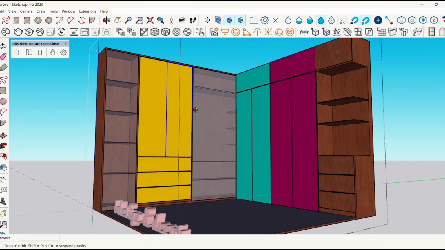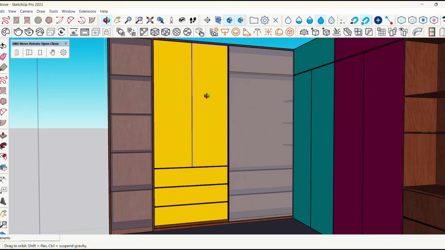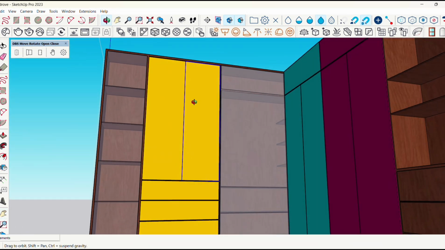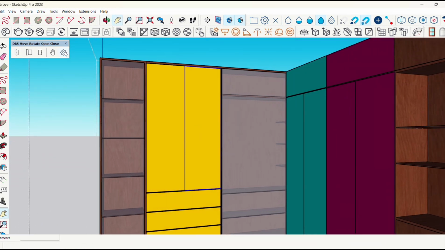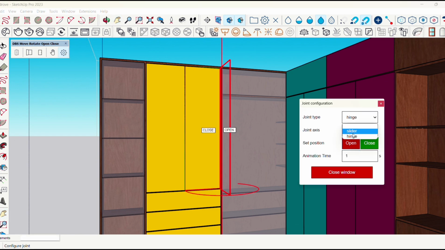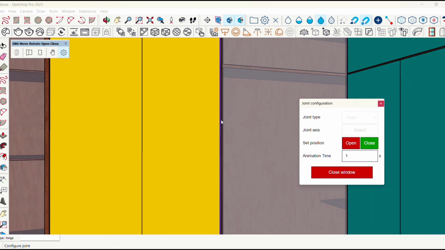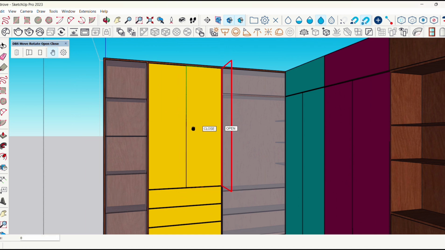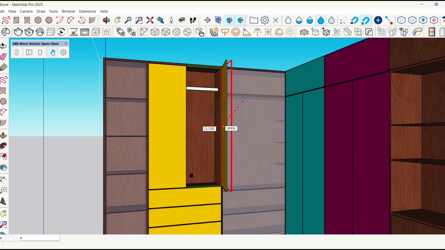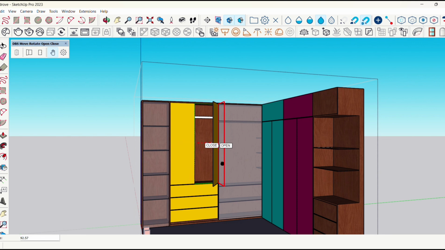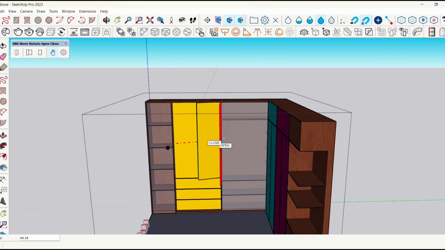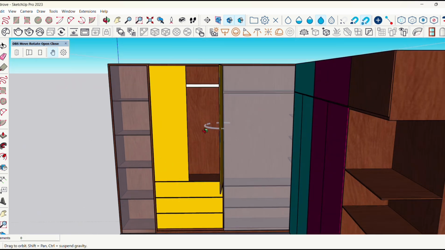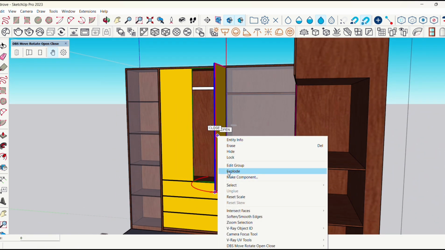First of all, select the object you want to move or rotate, but make sure it is a group or component in SketchUp. Go to settings, select hinge, and you can select the axis X, Y or Z, depending on how you want to move or rotate your object. Then you can slide the object in a straight line or turn the object around a point, great for doors and windows, and then you can select set as open and close motion.